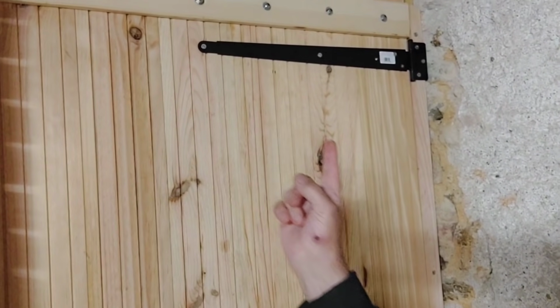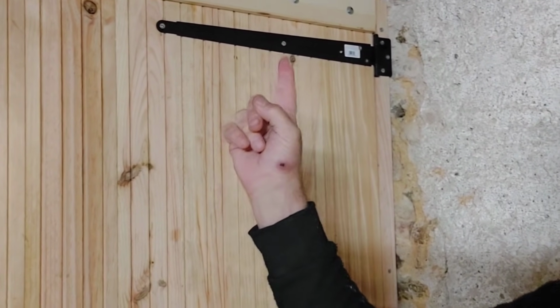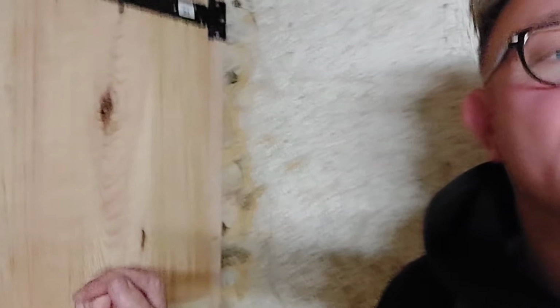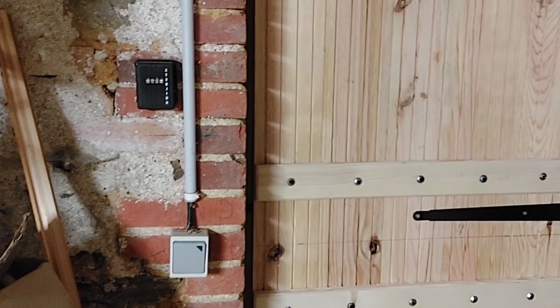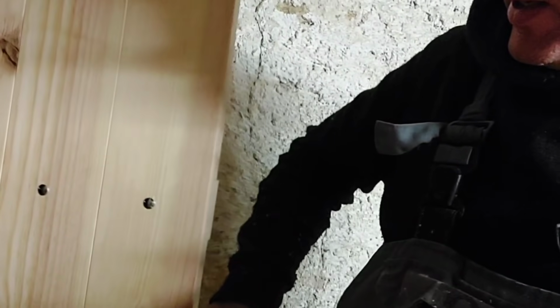So it's getting late, guys, but I need to finish off a few bits. I've run out of bolts. I've got 6 bolts left, so I'm going to put in the bolts that I've got, and then put screws in the rest. Doesn't matter if the screws go through the timber to the other side, because we're going to drill those out to put bolts in. And then we've got to cut this half line here to make the stable door, and then just put some trim on this side where the door overlaps on the top and bottom.